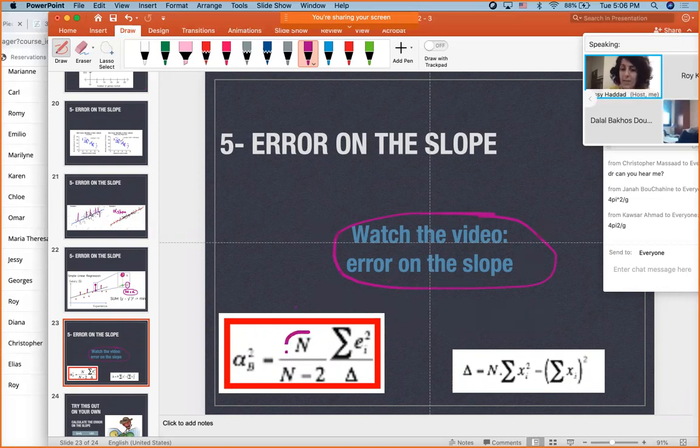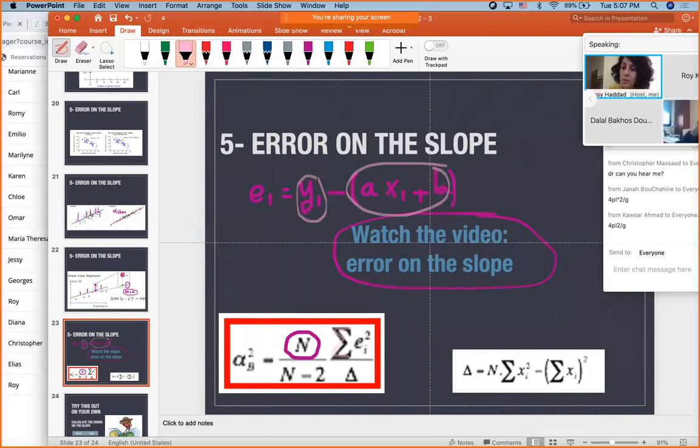What is n? N is the number of points, measurements. What is e_i squared? e_1 is the ordinate of the first measurement minus the y value of the straight line. So it's going to be a x_1 plus b, or b x plus a, whatever. I mean slope times x plus y-intercept. So this is the straight line, and this is the actual point which is deviated, and the difference is the vertical deviation. I'm going to do e_1, e_2, e_3, and so on, and then I'm going to square each, and then I'm going to do sigma, which means I'm going to add them all.